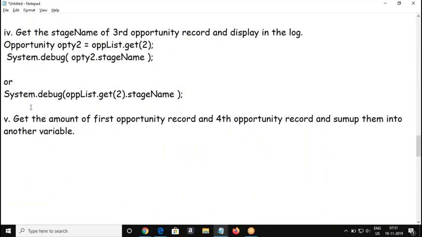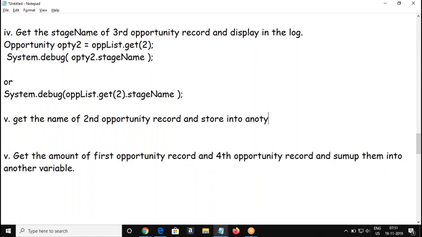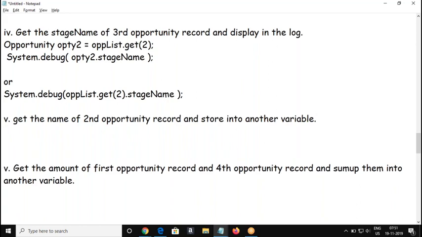Okay, maybe before I go into this exercise, get the name of the second opportunity record and store it into another variable. So what do you do?